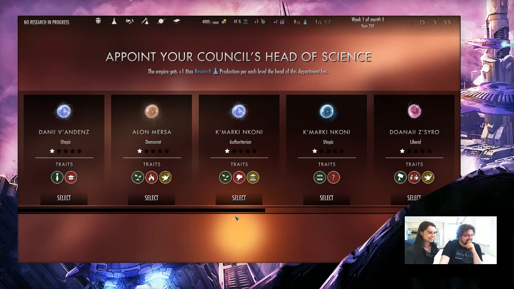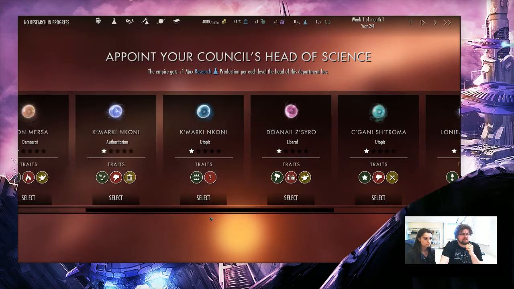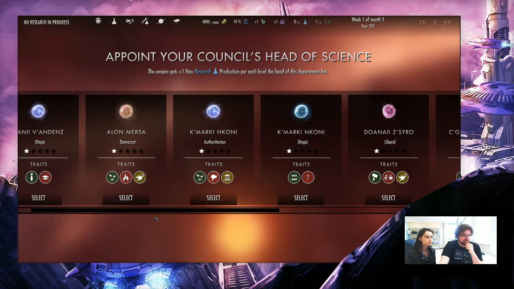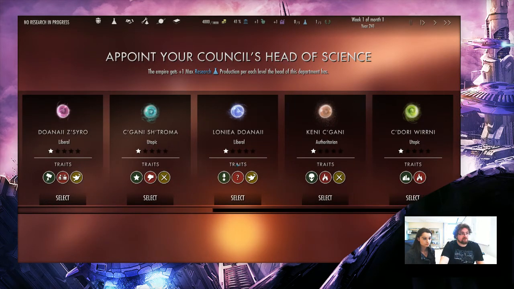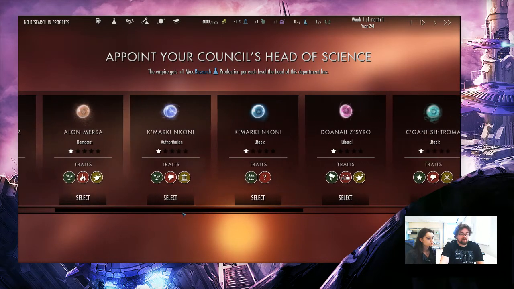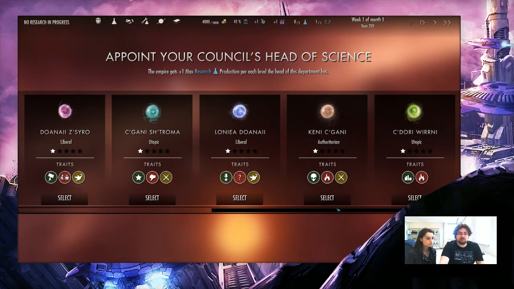but with less ice. Okay, so what we have to do now is pick our government, and the government, or a council I should say, consists of five different orbs, and their traits influence specific bonuses or penalties for your race. So at this one we have to appoint a head of science. So who would we want for science? Generally you would be looking for the type of trait that boosts science. We don't have any at the moment, so at this point it doesn't really matter who we put there for the science bonus itself.